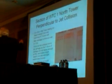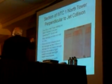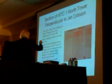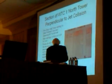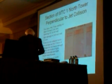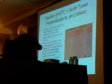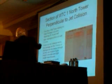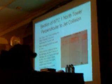Okay, this is a section. This is showing the 5-story hat truss on the top. The steel frame core spanning 65 feet to the exterior wall. Okay, this is a 65-foot span right here. This is the 5-story hat truss.